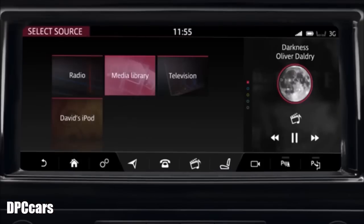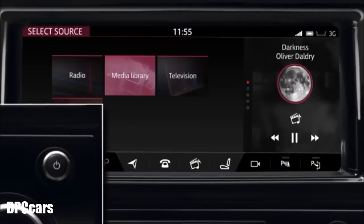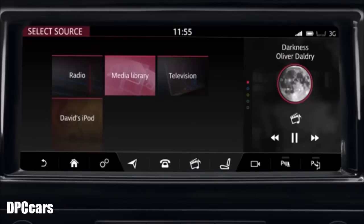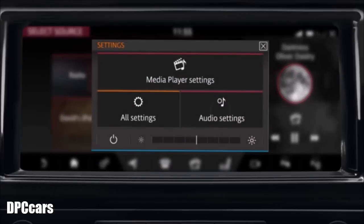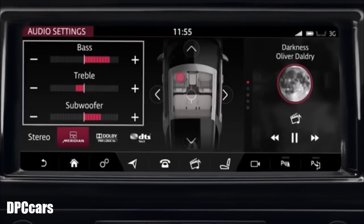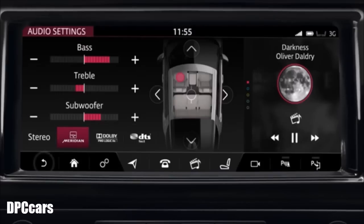Switch the system on and off, and adjust the volume for any source, using the media control below the touch screen. Touch the settings icon and then select the audio settings option to adjust the bass, treble, and subwoofer levels.